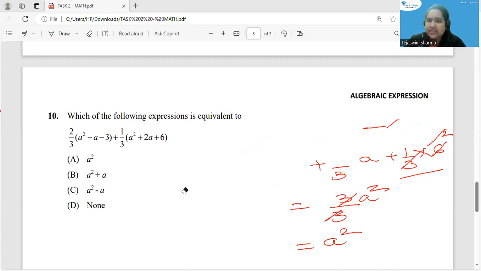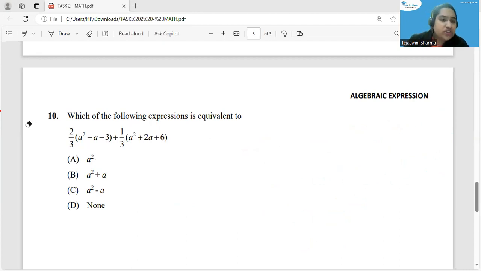All the questions were very easy because the topic is also very easy, algebraic expressions. I will try to give you more questions on this topic. It is very interesting and will help you somewhere in solving the hardest questions also. If you need any help in any specific area of algebraic expressions, you can reach out to us.